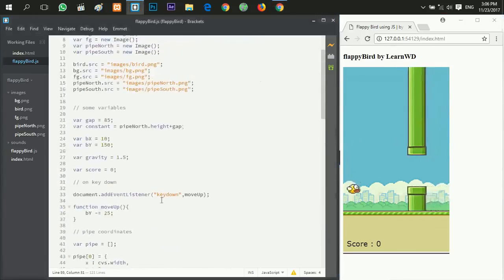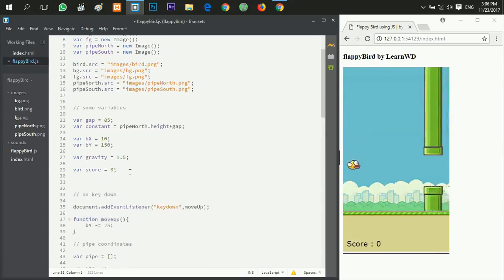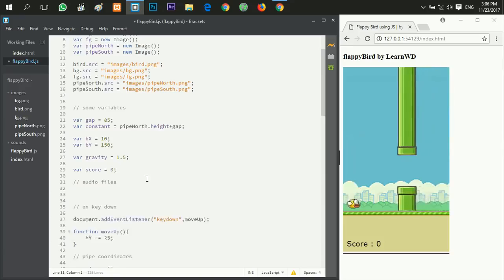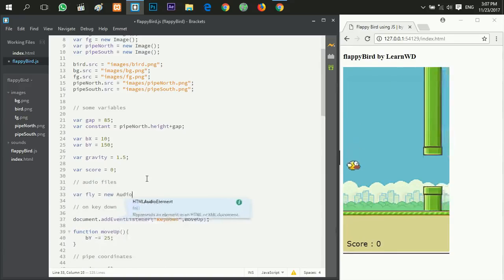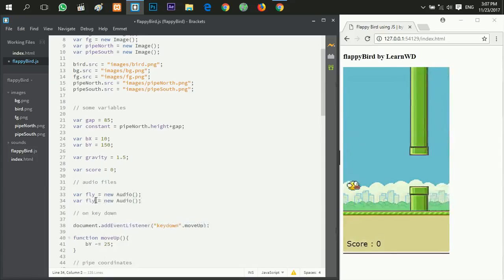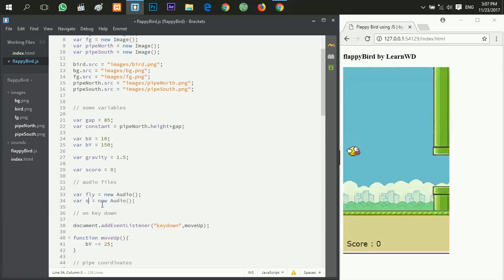Now let's add some sounds to the game. Let's first create the audio files. So I'm going to say var fly. When our bird flies, we will make this sound, and when the score increments, we will use this sound.